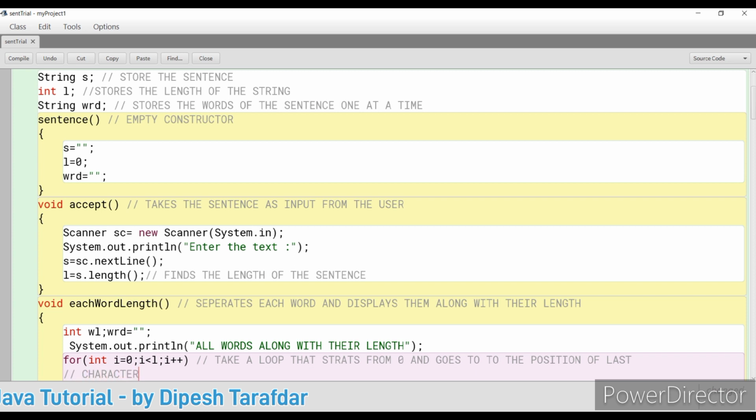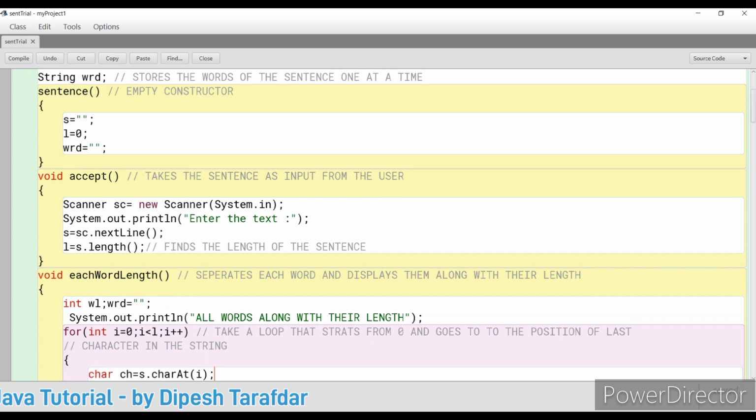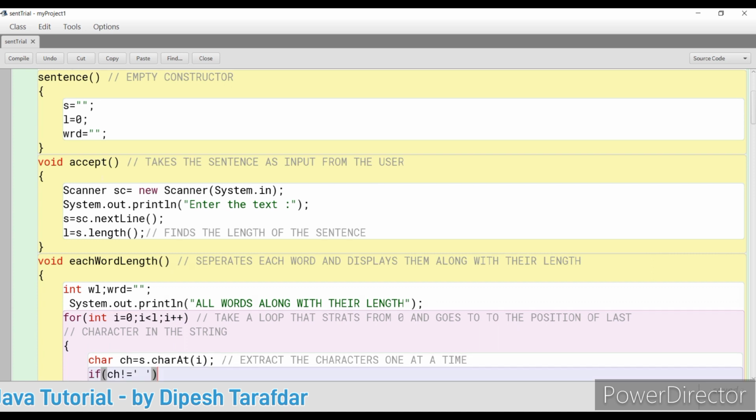Then we separate out the characters one at a time. As we separate out the characters, we write s.charAt(i). The function charAt is used to extract a character from the string. Next, as we are reading the word, we keep checking whether the character extracted is a space or not, because we keep reading the word as long as we don't find a space.